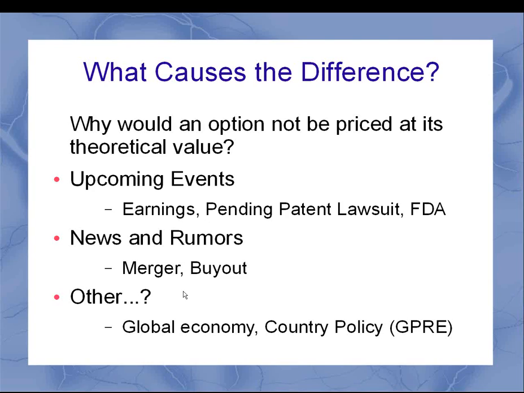Other things that may come into account are fears about the global economy going forward. We've seen this come into play recently, and of course over the last several months we've seen this come up again. And also something I noticed recently is country policy. An example of one of the stocks I'm in is GPRE, and they're sort of a natural gas producer, importer, and exporter out of California.